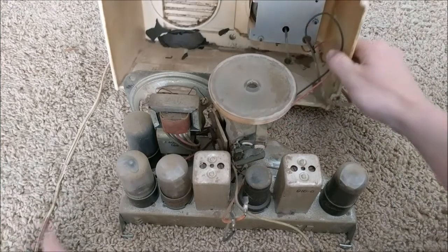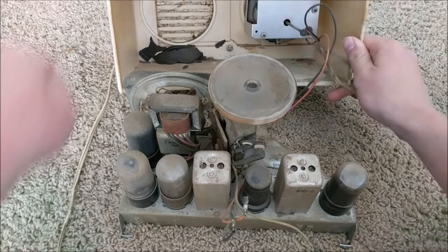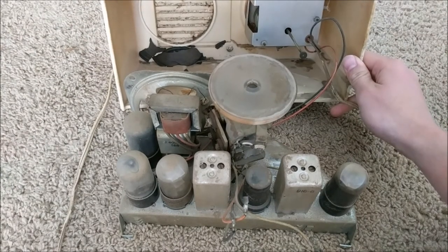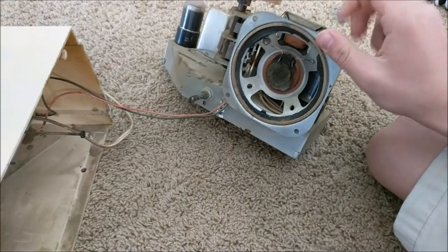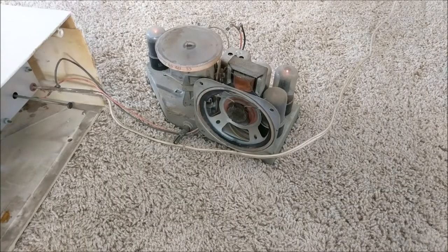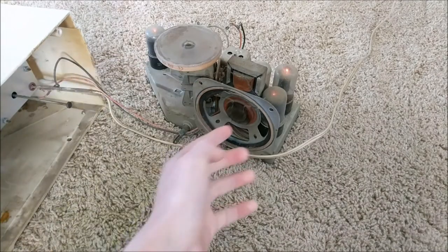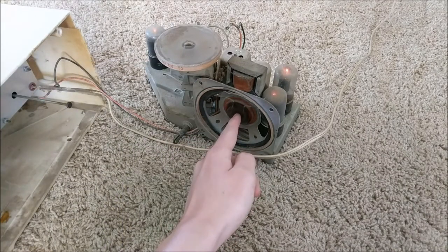Now, if we look in the back, this is really dirty, and this whole speaker has fallen apart. As you can see from looking at the front, the speaker literally does not exist anymore. Upon plugging in this radio, as you can see here, the speaker starts oscillating, and all you can hear is a 60 hertz hum.